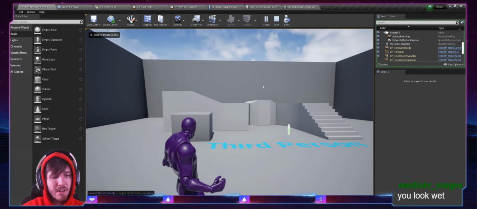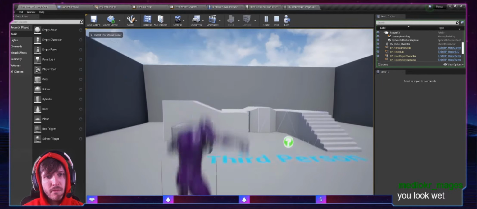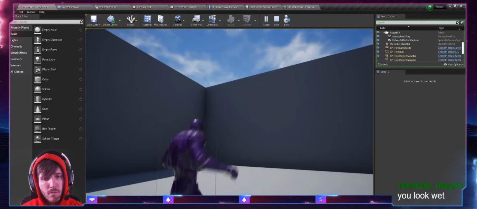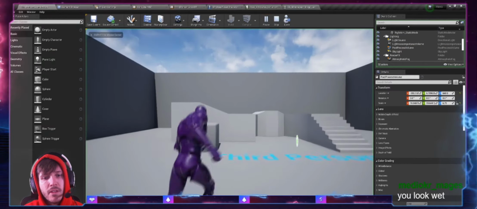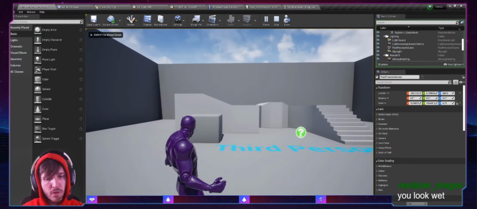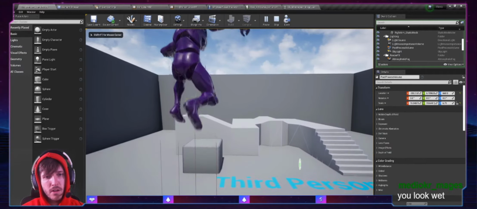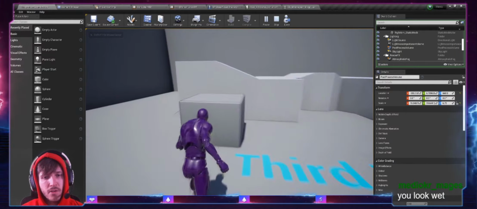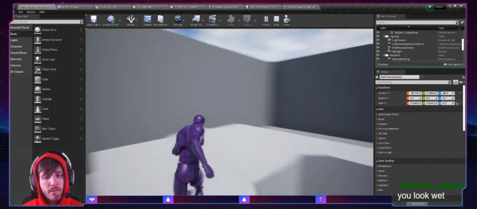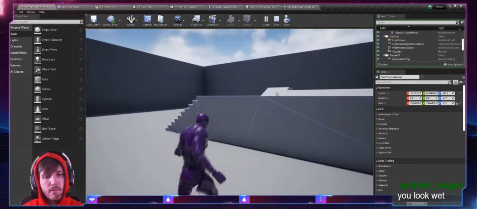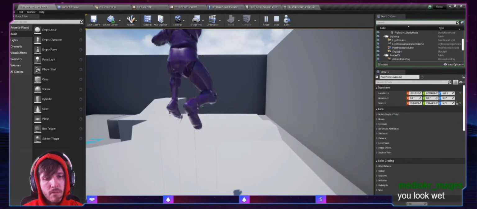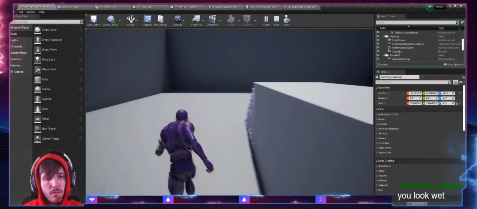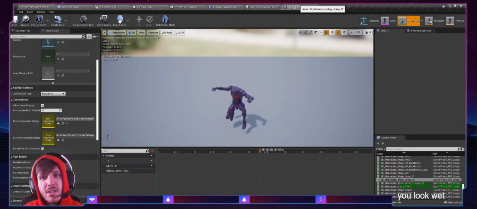Show collision. Let me just see how dumb this looks. Okay, so it still looks normal. Show collision. Not the greatest still. Okay, so that didn't really do it.